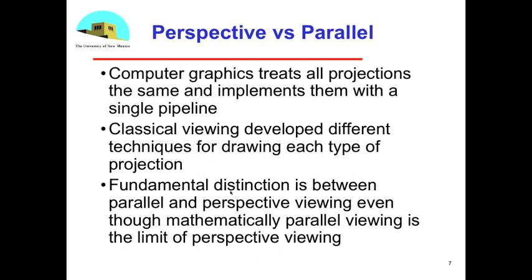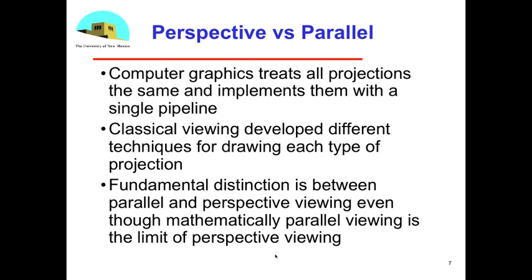And that really is a basic difference, a huge advantage for computer graphics, because we don't have to worry about, oh gee, how do I do this three-point perspective? How do I construct an isometric? And that's really fundamental to everything we're doing. And we're not going to worry about that the parallel view is the limit mathematically of the perspective view.